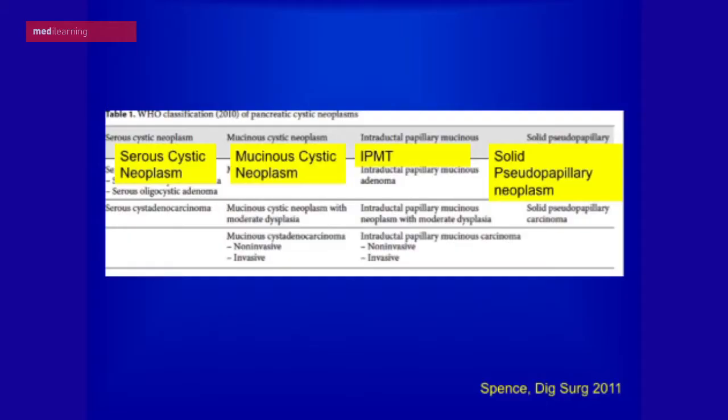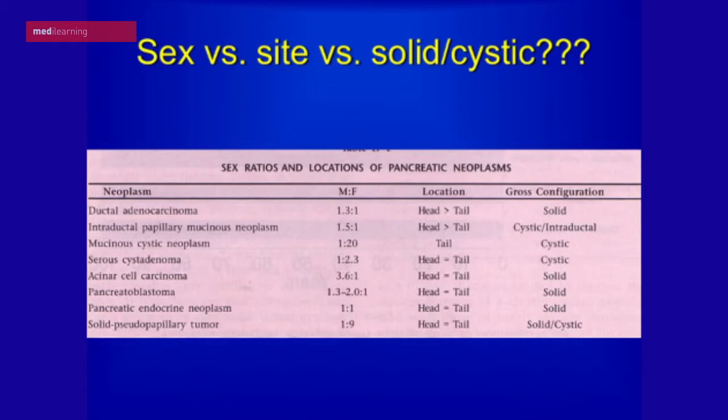So let's look at these tumours in a little bit more detail. I want to look at the serous cystic neoplasm. Nothing to worry about. There are 3 or 4 anecdotal reports in the literature of cystic neoplastic tumours becoming invasive malignancy, and so serous cystic neoplasms are not something that we will cause undue concern about. Unfortunately, mucinous cystic, intraductal papillary mucinous tumours, and indeed the pseudopapillary tumours are a different story, and there is that malignant potential. So what do we notice about each of these in terms of characteristics?